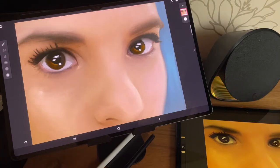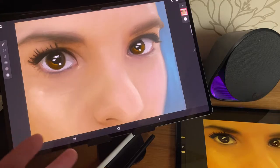So I'm just going to kick things off with something really simple and basic just to show you. Now, I'm not going to go through every single drawing app that's out there, because it will take far too long. If you wish to see different apps in use on this tablet, then let me know in the comments and I'll gladly accommodate that for you. But I've used what I find to be the best one to use, which is Painter. It's a free app. You can upgrade it with, I think it's £7.49, but there really is no need to. All the options that are on there are really cool.